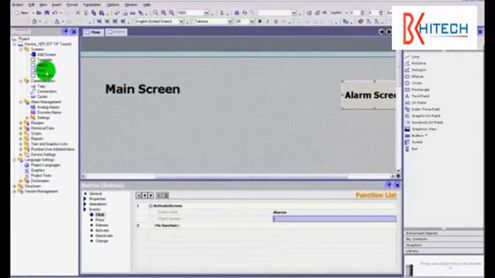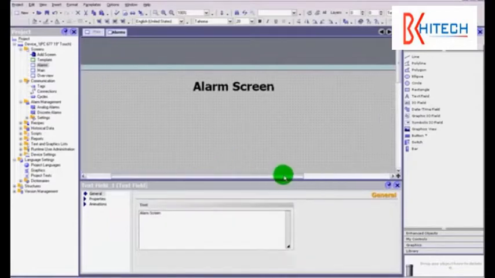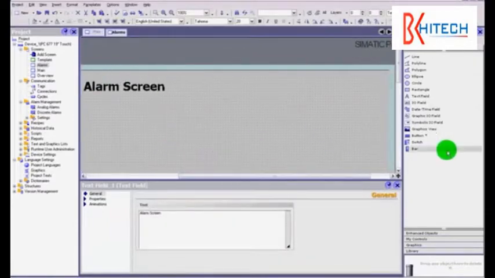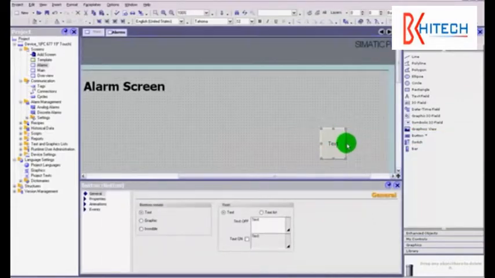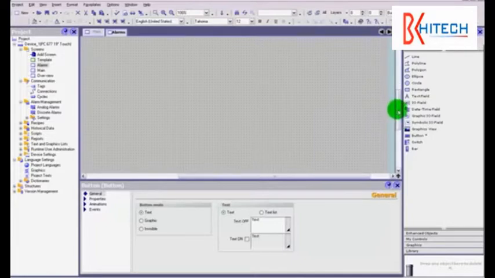Okay, so when we go to the alarm screen, of course, we want to be able to come back to our main screen. So we'll put another little button on here again, and I'm going to pop this, well, let's leave it there for now. Let's put, whoops, can't spell, main screen, like that. We're going to tick our on click and main screen again. Okay, and yeah, you can do your text and everything else.